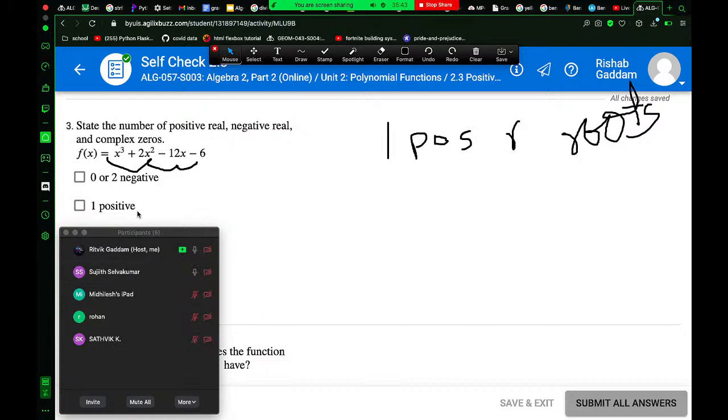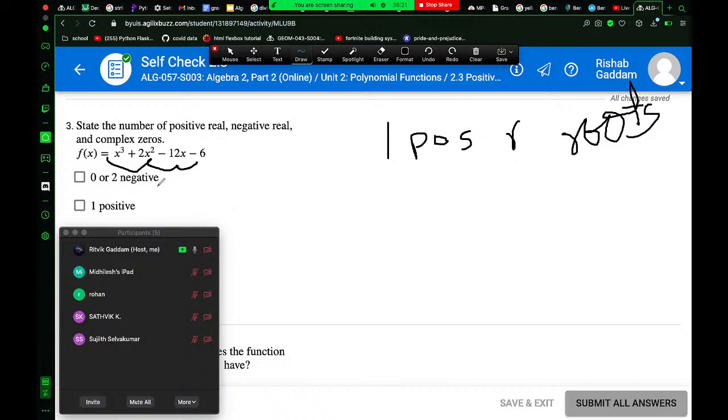Oh, sorry, there are only 2. There's actually only one. As you see right here, a positive to a positive is 0, a positive to a negative is 1, and a negative to a negative still adds 0. So 0 plus 1 plus 0, that's 1. So you have one positive real root, and then you can substitute negative x into here to find the number of negative real zeros.